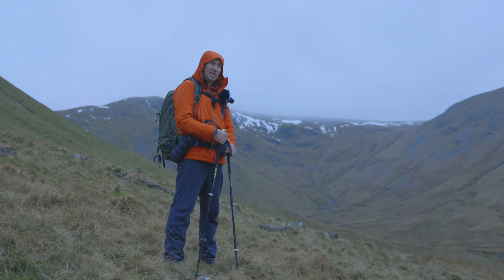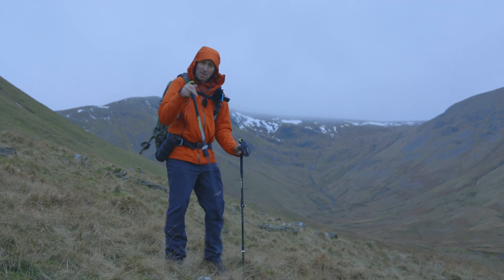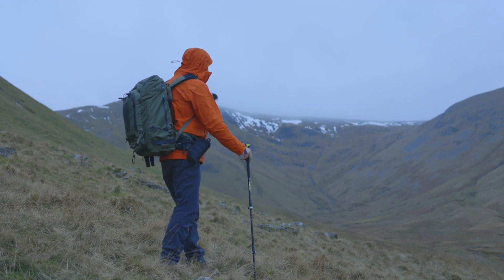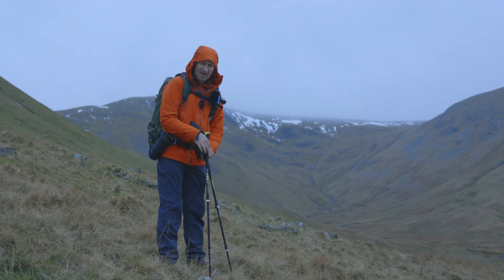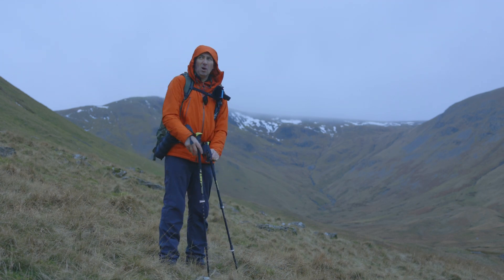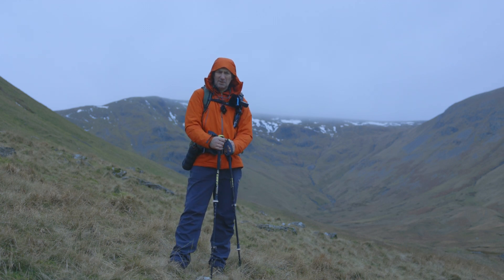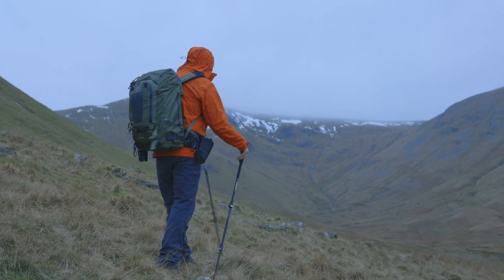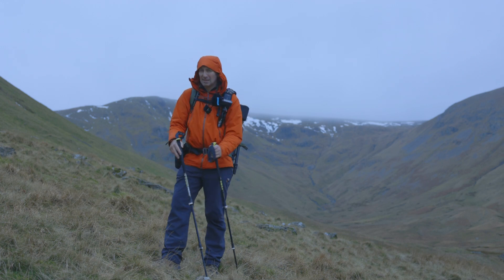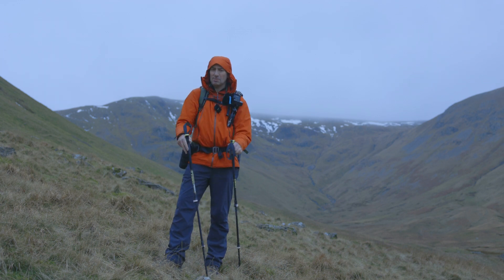Raise is quite popular with skiers - there's a bit of a ski slope and ski lifts up there. Heading further south is Whiteside. Once I hit that fell I'm going to head back down to Stybarrow Dodd, and then I've got an option of going across to Hartside, which will all add to my list of eastern fells. Photography wise we'll see what happens - it's a pretty good hiking day with no forecast of heavy winds or rain, which is a bonus.